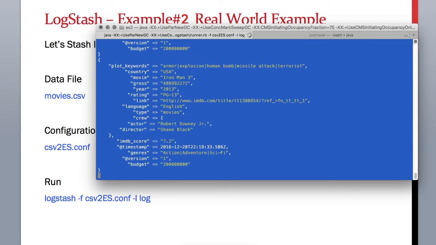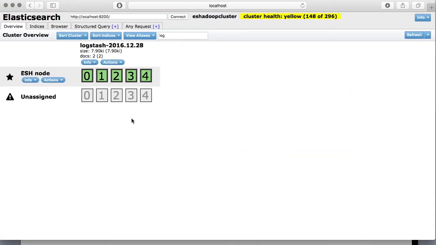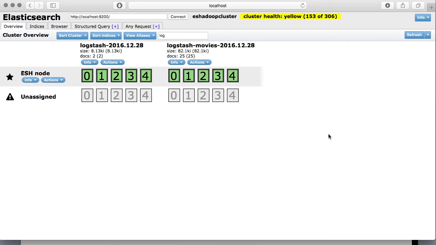All right, so it looks like it already finished. You can see the debug output, and it has shown all the fields we had sent from LogStash to Elasticsearch. So let's go to our browser and open the head plugin, and in there, check our new index. As you can see, we have a new index created, it has a date as specified, and it has about 25 documents in it.